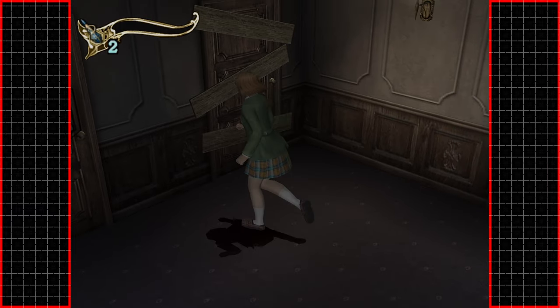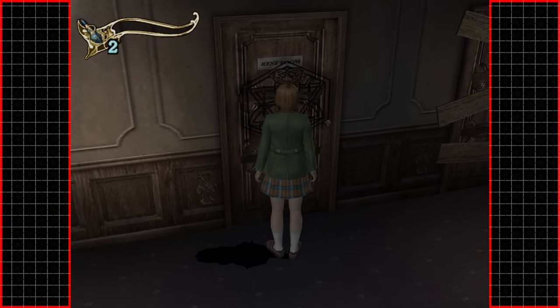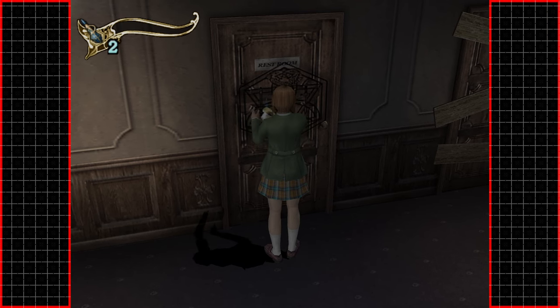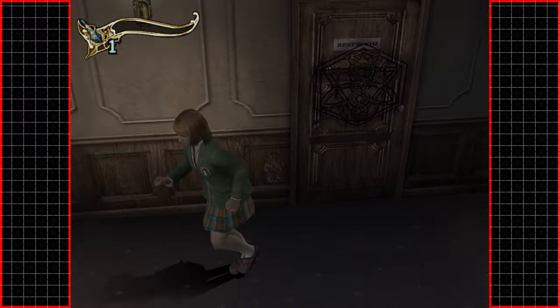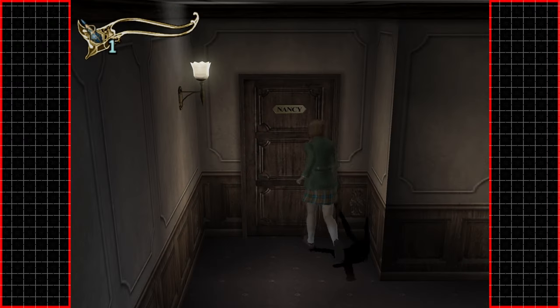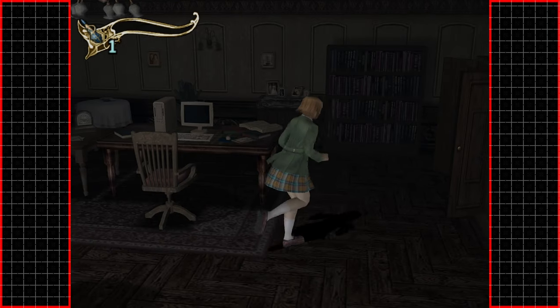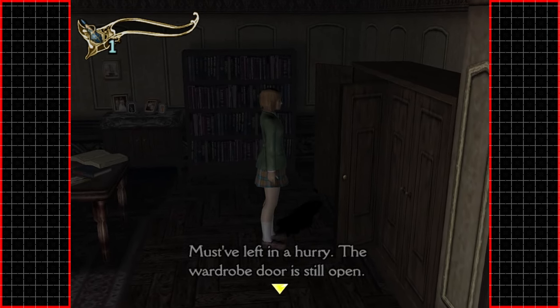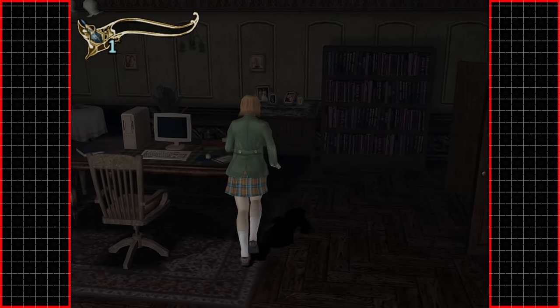Right, what have we got here? Now, items do appear to be somewhat clearly highlighted. Restroom. Someone's behind the door. Holy water doesn't seem to work on this sigil. That's unfortunate. We've kind of squandered all of our holy water now. Nancy? Who is Nancy? Was Nancy our mum? Must have left in a hurry. The wardrobe is still open. I guess Nancy was our mum.